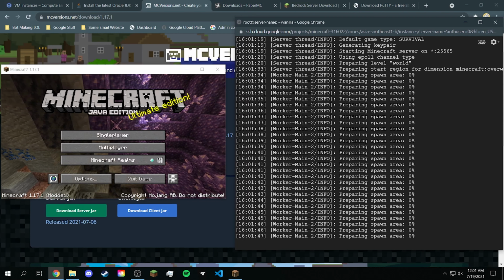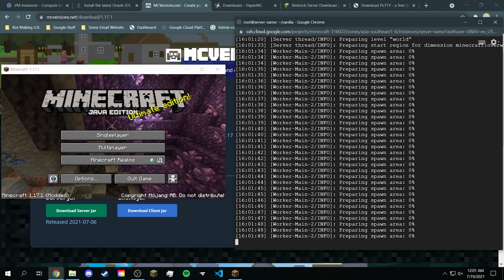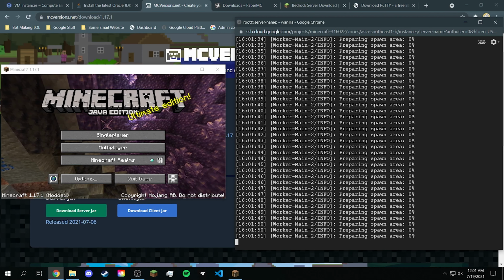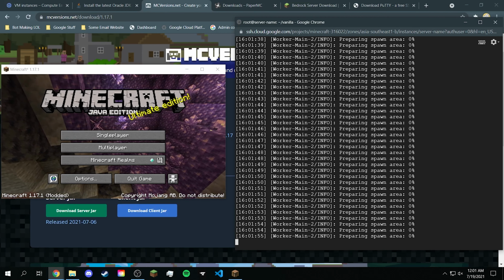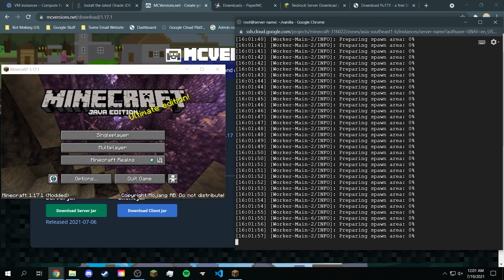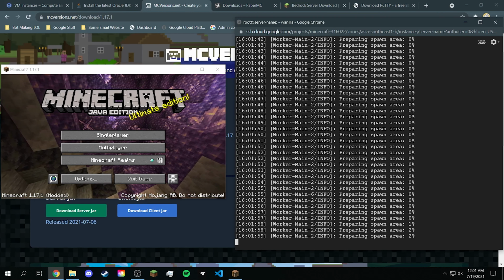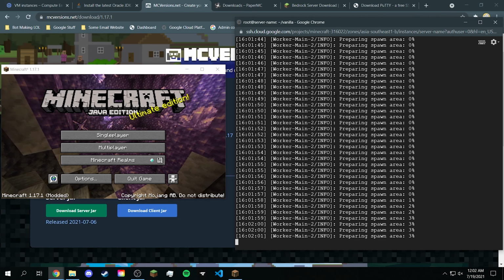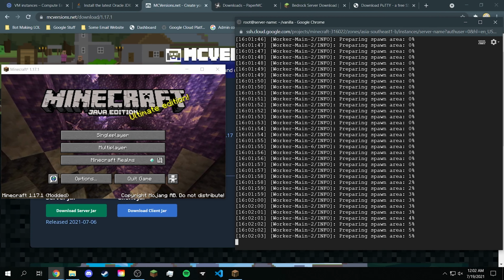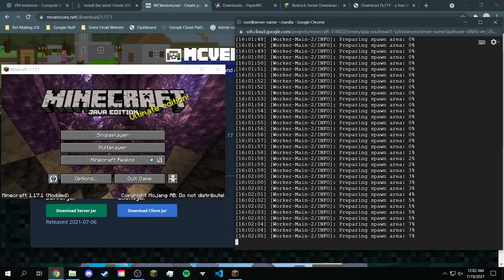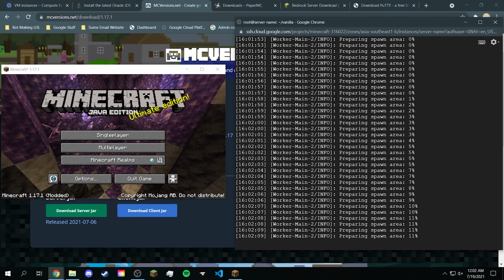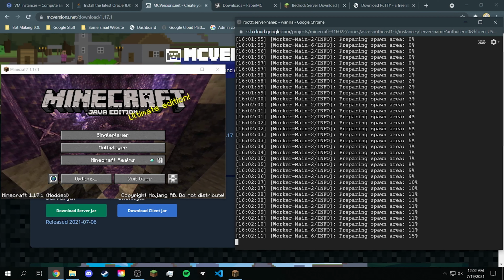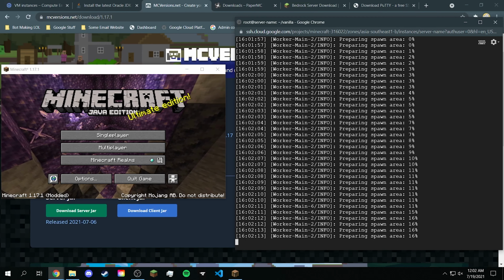While it's setting up, it probably takes a while for the first-time setup, but once your spawn area is all set up, it will be fast and easy when you start out. It's around 30 seconds to set up, 20 or 30 seconds for the first-time setup. Let's say it's around 40 to 50 seconds. Not that long though.